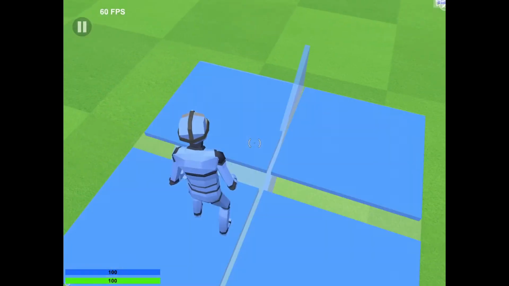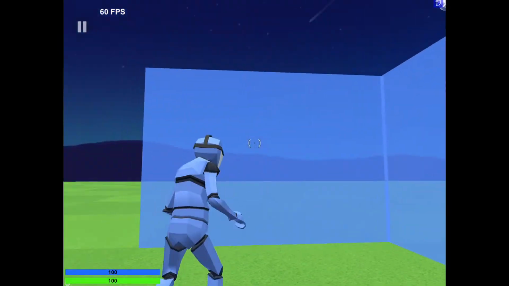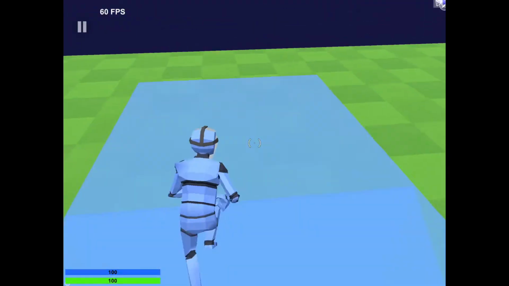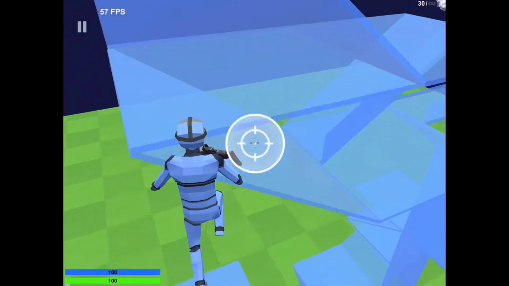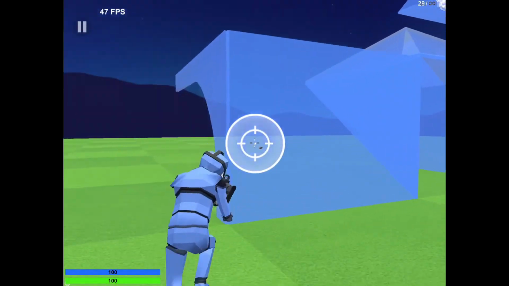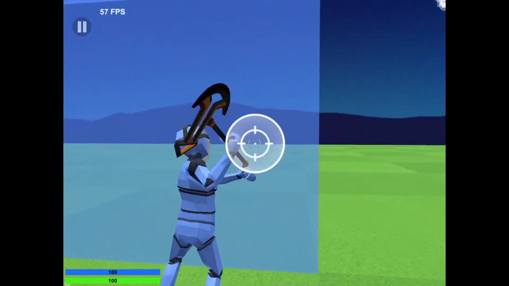Today we're going to be doing a tutorial. This is going to be a new series where I'm going to be doing how-tos on everything, like the entire game. Today our tutorial is going to be focused on 90s. The 90 is when you do a 90 degree turn while building.